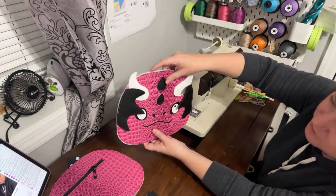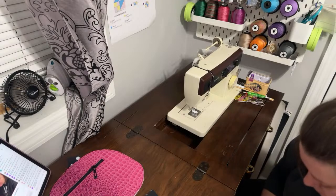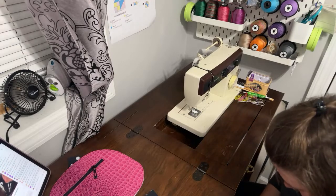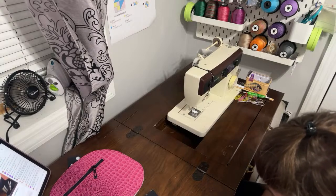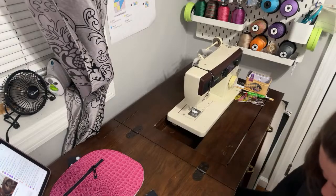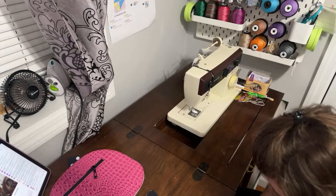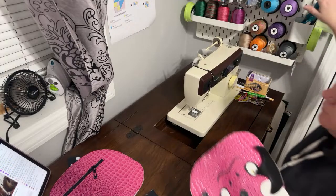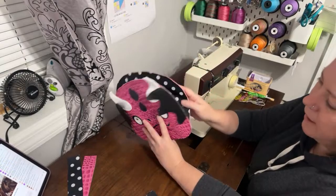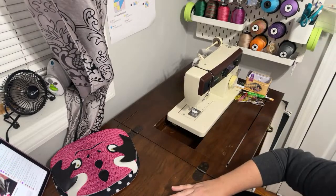Alright, and so again on this side where there's a little bit of extra lining, I'm just going to trim that off real quick. And again, I'm just trimming it off into a garbage can, which is why you can't see it right now, so I apologize for that. Alright, perfect. So now I have my front and my back, and I have the linings and the gusset and everything here.